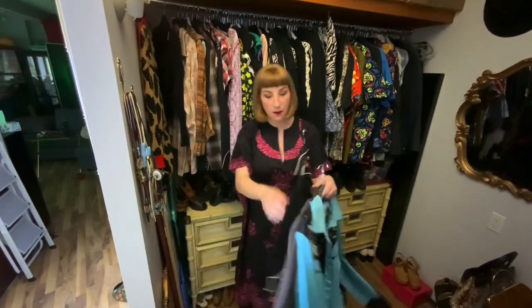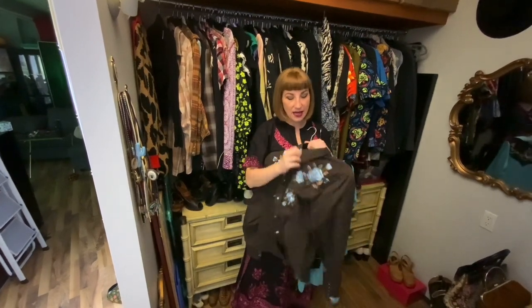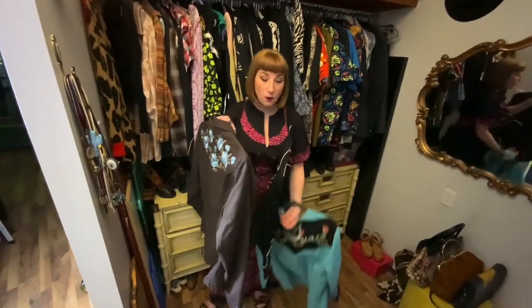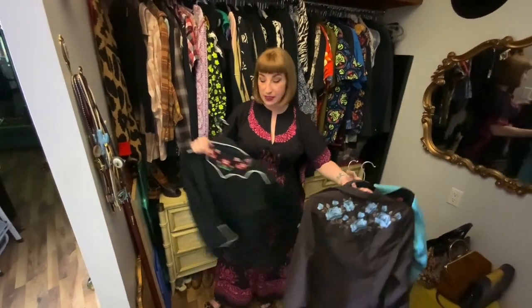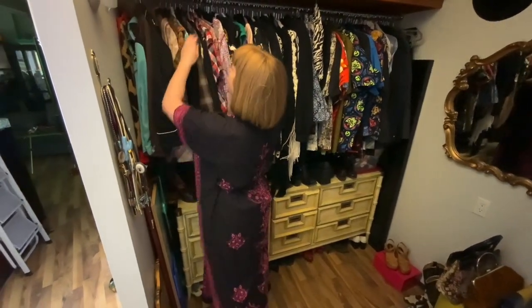This brown one has a funny story. I got this at Antiquair in Calgary, which is my favorite Calgary vintage store — which is closing at the end of the month, which makes me sad. I got this for my boyfriend for Christmas. It was in the men's section and it said extra large, so I wrapped it up and gave it to him for Christmas. When he tried it on, it nowhere near fit because it was actually a women's shirt. So I took it to the tailor and got it fitted for myself because it's really, really beautiful. I actually wear this one all of the time, which is interesting because I don't particularly like brown.